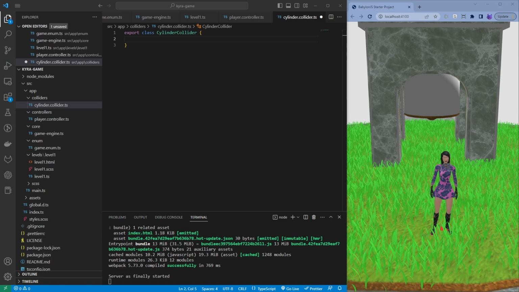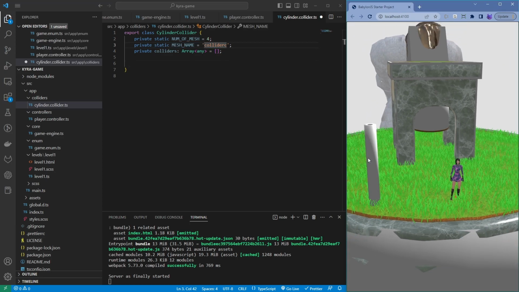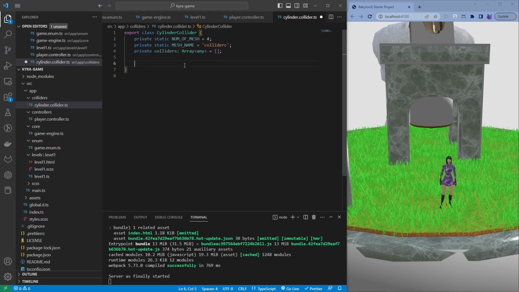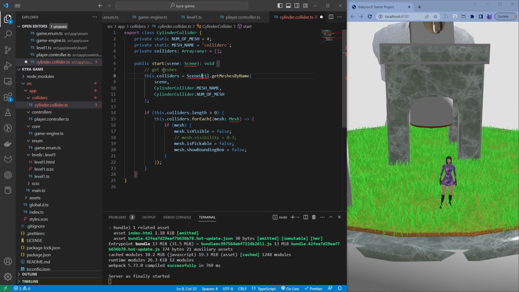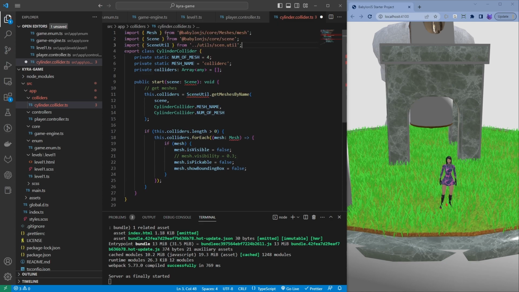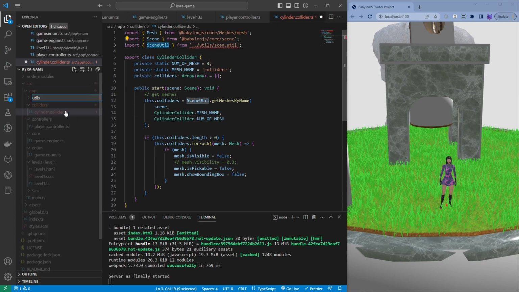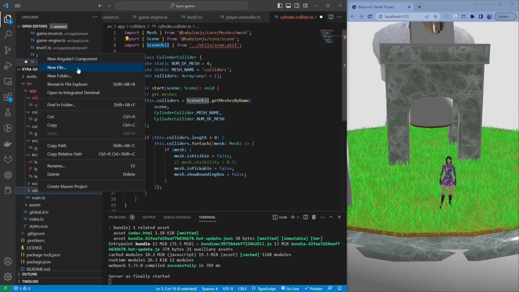If you've watched my previous video about asset creation, we had to create colliders for assets for the game and for the level, so when the character goes through a mesh, it doesn't go through it. Those colliders are the white mesh in the level at the moment. We need to write a class for them so we can get rid of them and also add physics to them later. So for now we have the cylinder collider. Basically we specify the name of the collider and the number of colliders we have in the game.